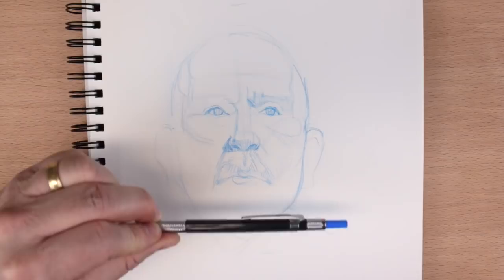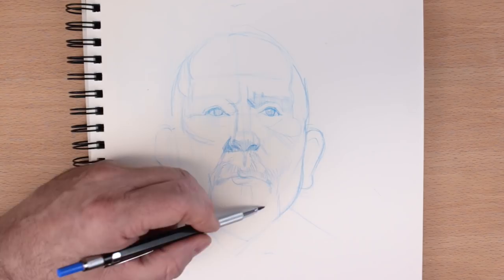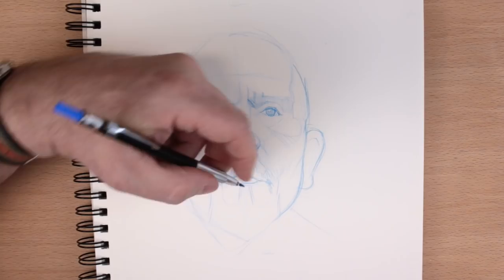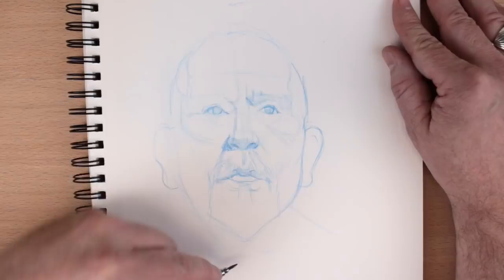I didn't want to miss those cross eyes because it's a little thing, but now that you know it, if you hadn't seen it before, you'll spot it right away. And starting to work on his mouth, in the photo that I have of him, his mouth is pursed a little bit, and that's another characteristic of what he does when he's acting. He has a really expressive face, obviously, but his mouth is very distinctive for him.